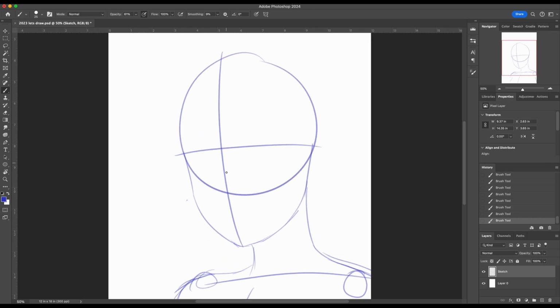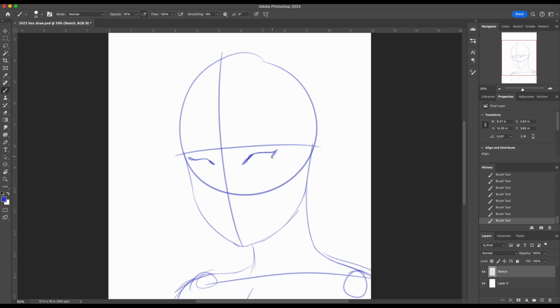And then let's zoom in and we'll start on the face. I usually like to start with the top of my eyes and just mark in where they're going to be. Keep in mind when you mark in your eyes, like I said before, I'm going to draw my eyes under that guideline that I made. And I also like to try to mark them in about an eye length apart from each other.